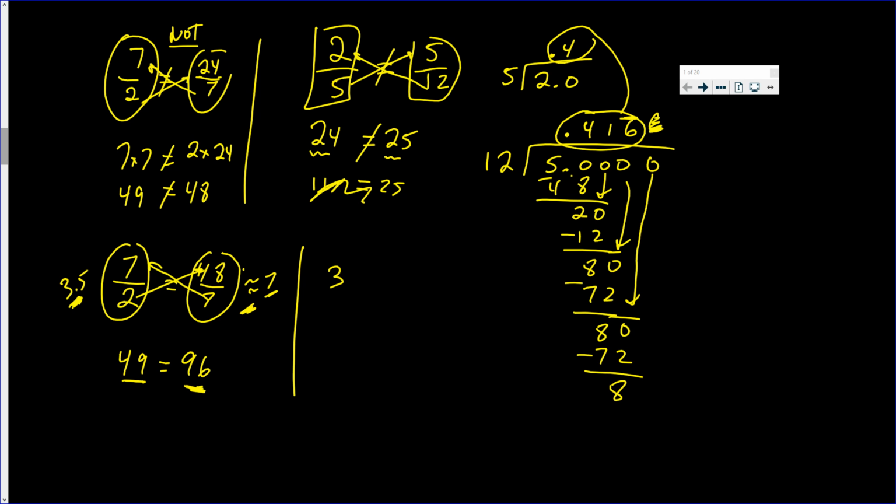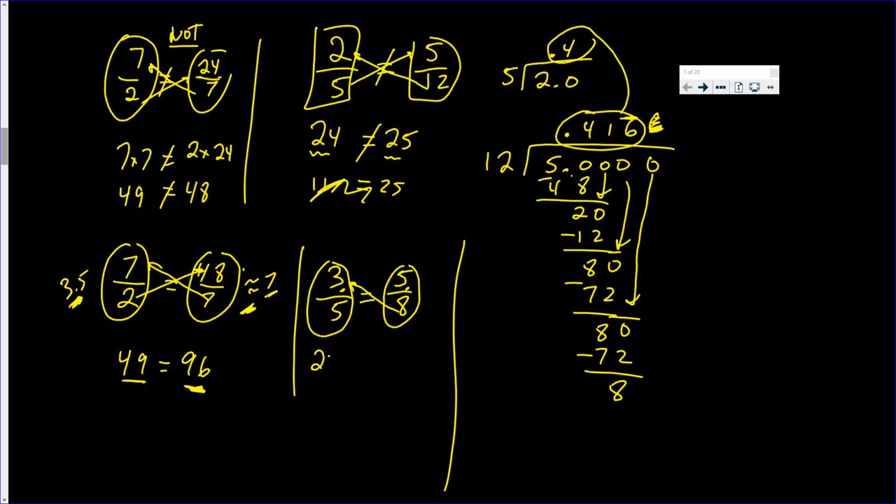So try one more. You have 3 over 5 versus 5 over 8. So you should think, are they somewhat equal? Well, 2.5 over 5 is a half. 4 over 8 is a half. This is a little bit more than 2.5. This is a little bit more than 4. There's a shot that they'll be equal. If not, they'll be close.